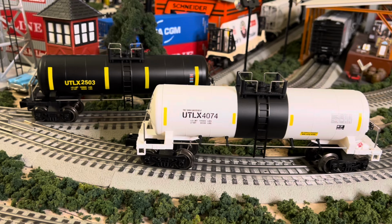So I think we're going to run these around the layout and see how the couplers hold out. This is going to be a string of the most tank cars I've ever run on Marks Lionel Trains. I think there's like 18 of these that we're going to be running behind my RF&P GP35. So let's get this going and run some trains.